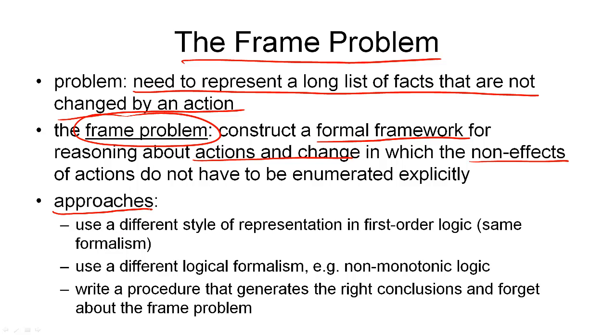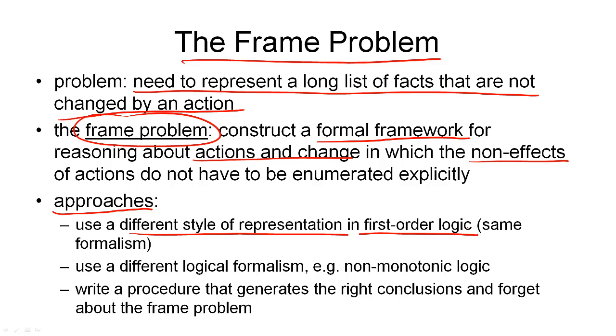Now, there are a number of ways in which the frame problem can be approached. And the first one was to ask the question whether we can use a different style of representation. So we don't use the situation calculus, but we use a different way of encoding the same knowledge in first-order logic. So we keep the formalism. And while there has been some progress with this approach, the problem of enumerating non-effects of actions explicitly did remain in some way or other.